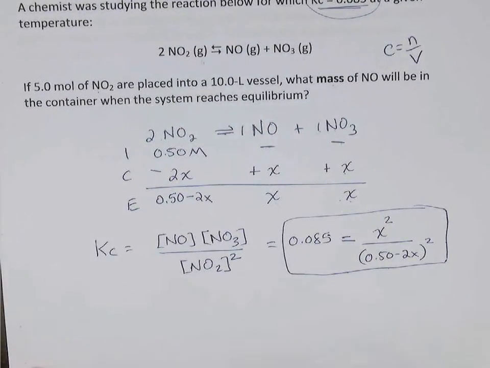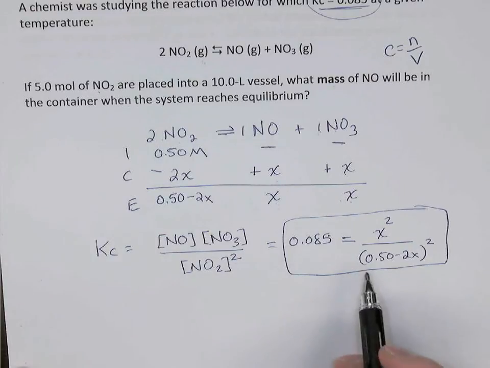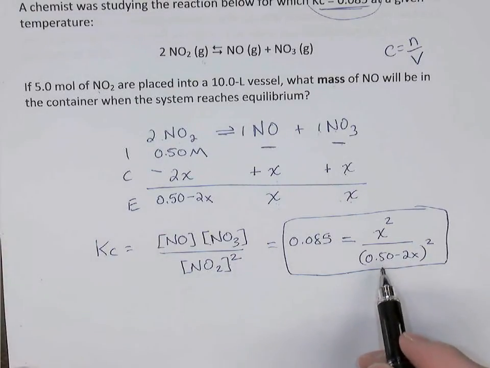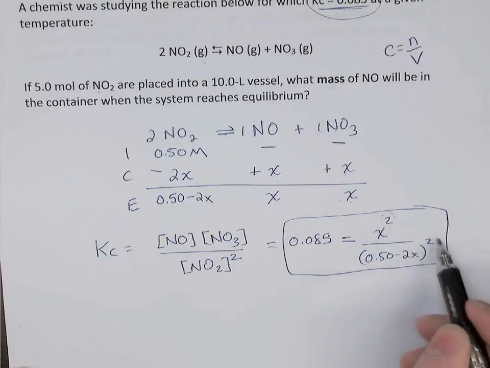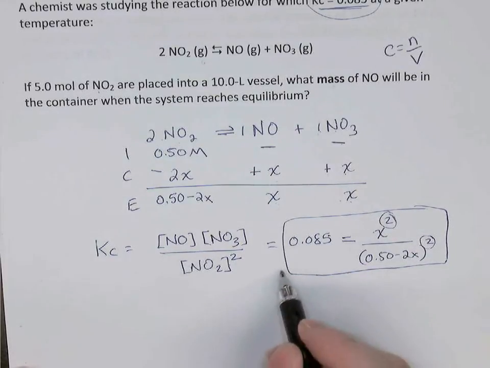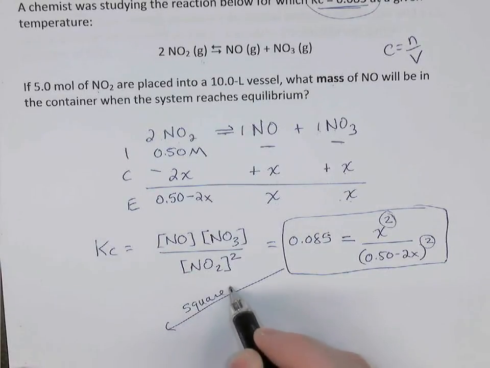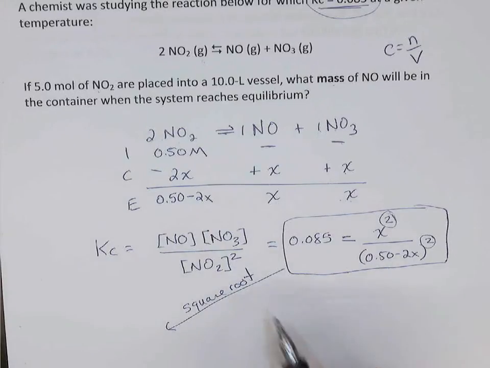So how do we find x? Well, there's a couple of ways to do this. There's at least 3 or 4 different ways. One way in this particular question that works is because I notice that the numerator is squared, as is the denominator. Because they're both being squared, what I can do to simplify is square root both sides of the equation.